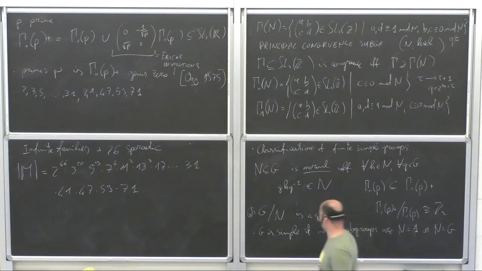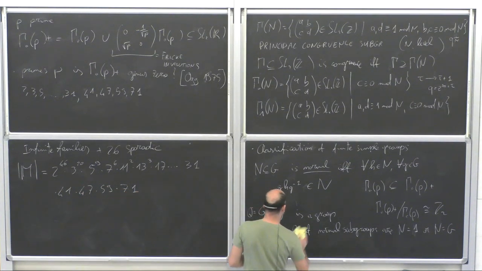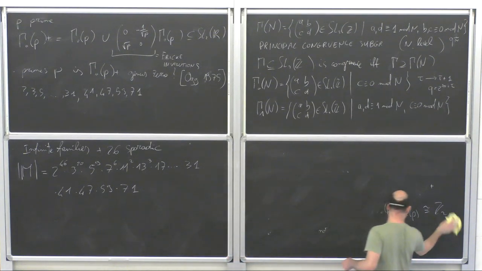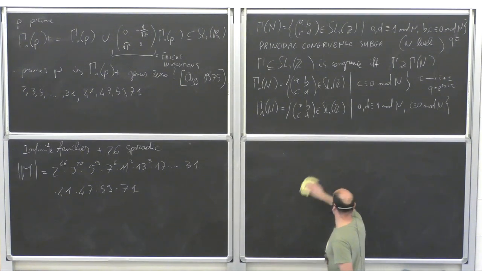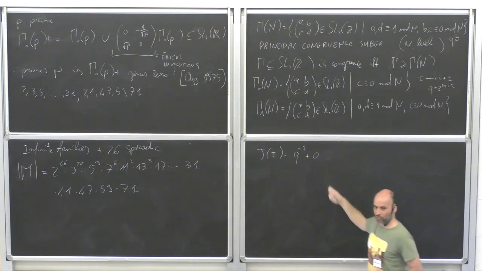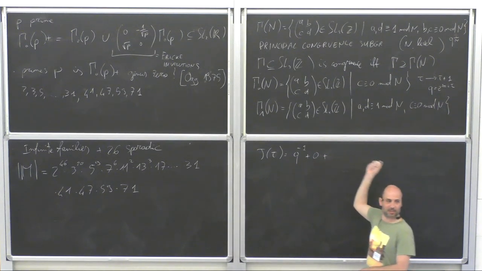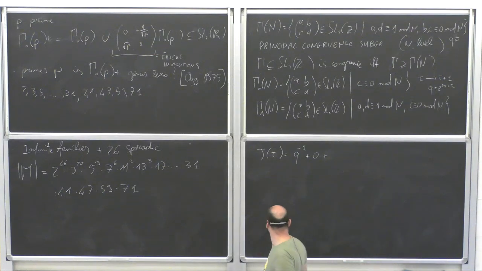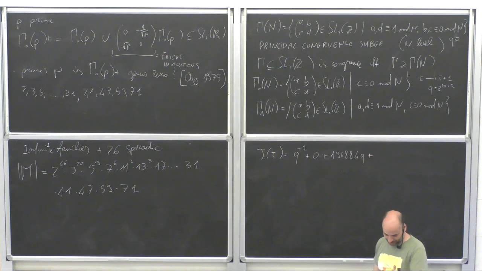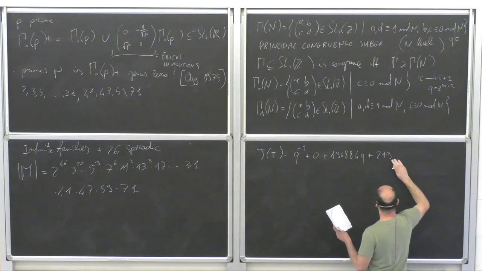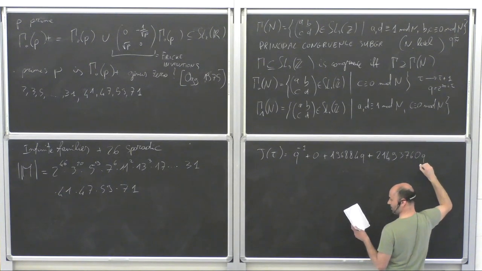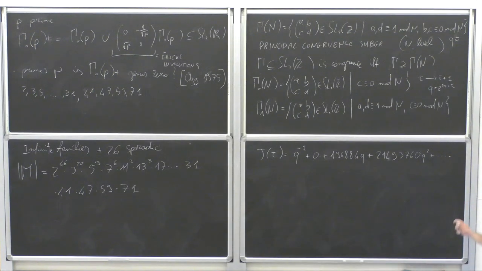Now, there is a more famous one, which I will tell you now, which is the following. So, as I said, once you give me SL(2,Z), and you notice that the upper half plane modulo SL(2,Z) is genus zero, then essentially you have fixed this J function, okay? Just by telling me that it's q to the minus one plus zero, plus, and then whatever comes next is fixed by SL(2,Z) invariance. So what comes next is the following stuff. So the first is the q coefficient, which is something like this. And then, sorry, the second, I can't remember. 2, 1, 9, 2, 1, 4, 9, and this might be wrong, 3, 7, 6, 0 q squared. Plus, and then you go on, and you can compute all these huge numbers here.